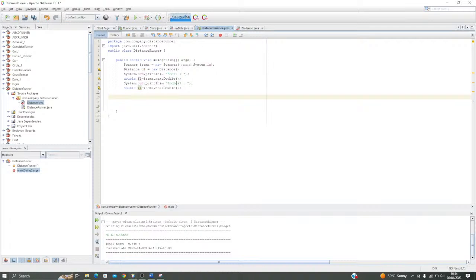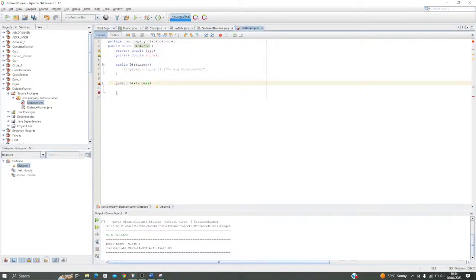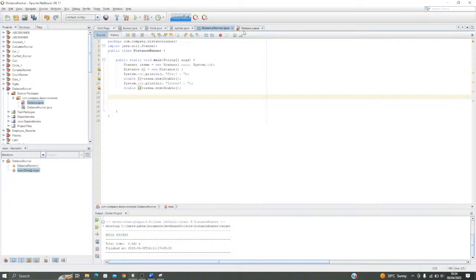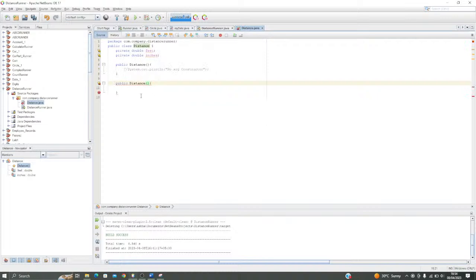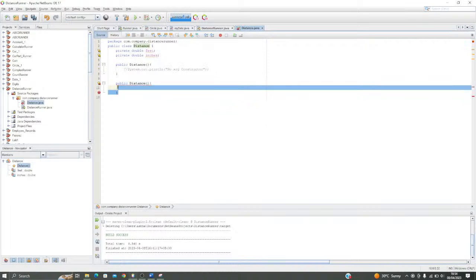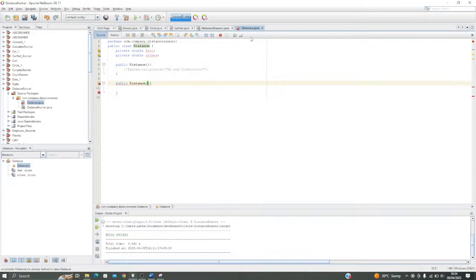Now I have to pass these values into the setter getter. From there I have to pass the values with the help of setter getter. We don't need any type of argument constructor in that scenario. But after that I will be passing values with the help of arguments in the very next object.